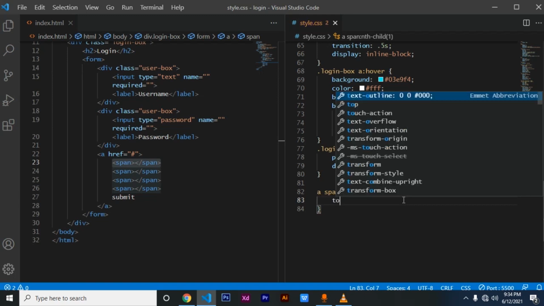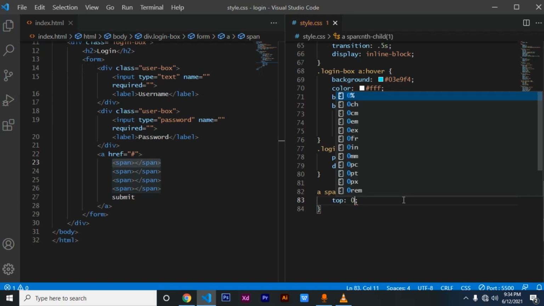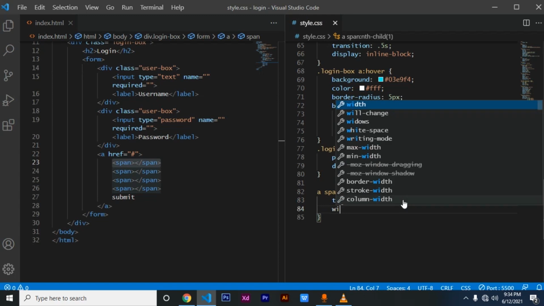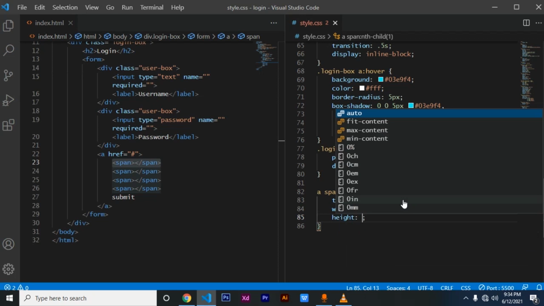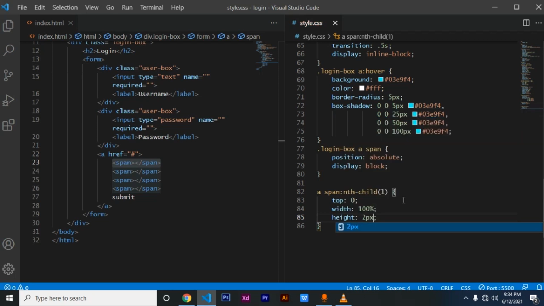For this first child, we want to give it the property top to be 0, but also we want to give it a width of 100%, and a height of 2 pixels.